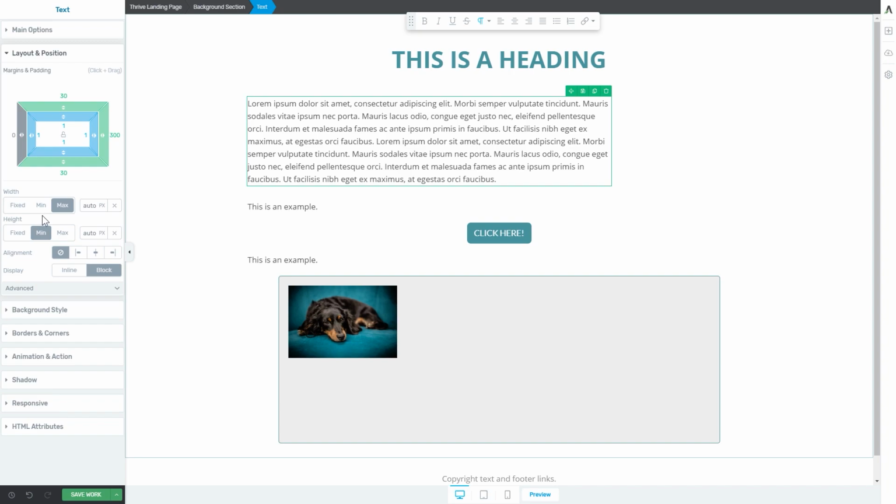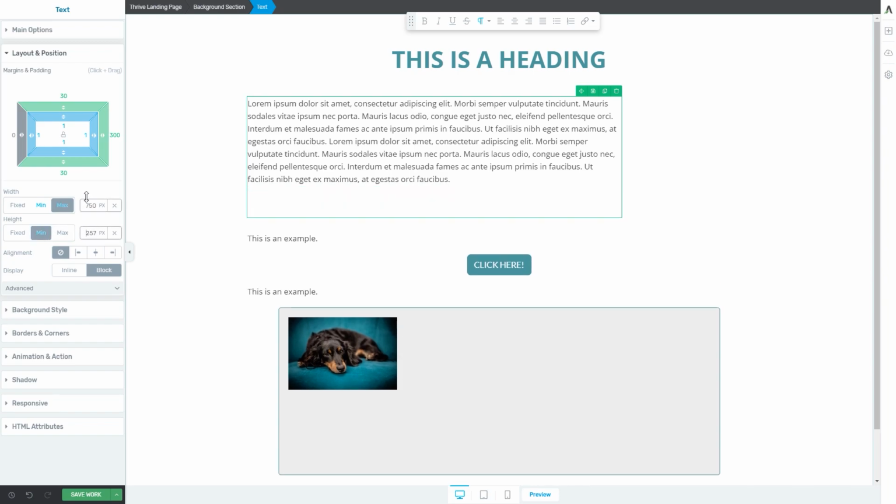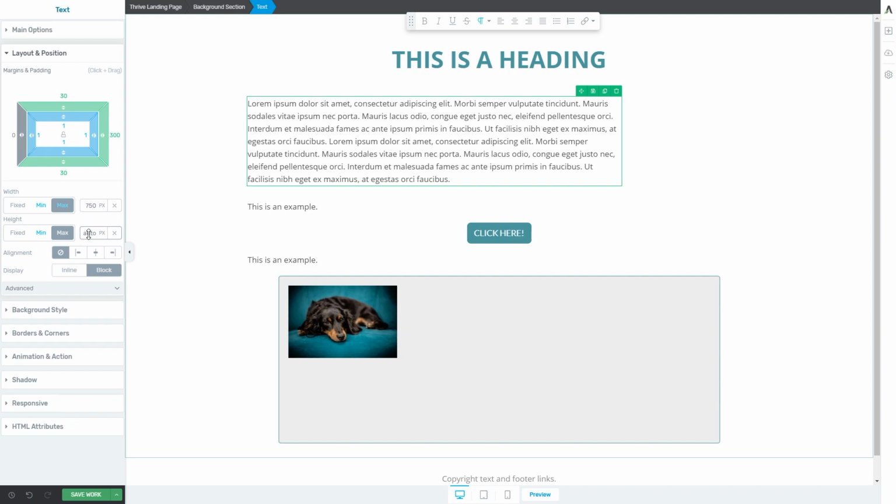First of all, click on the width or the height that you want to modify. For example, if I select this one, then I will modify the minimum width of the element. Now, in order to change it, I will have to use the drag or input field here. Just as its name says, I can either start dragging up or down, or I can simply enter a value manually as well. The same can be done for the max width, the minimum height, and the maximum height as well.